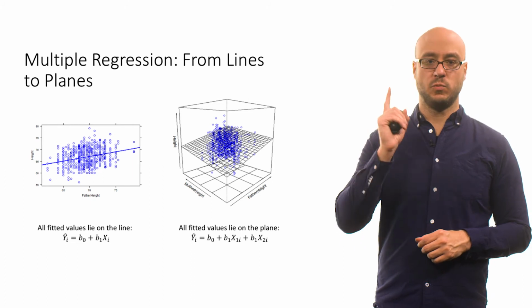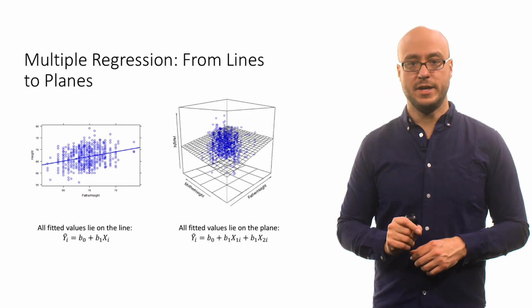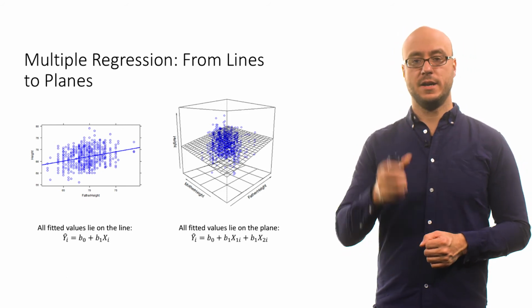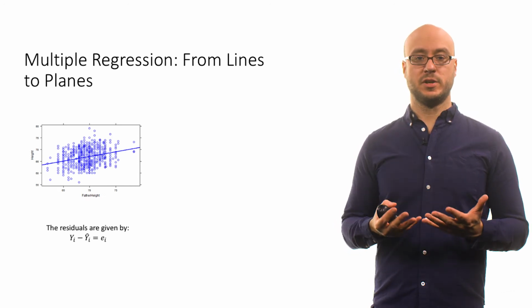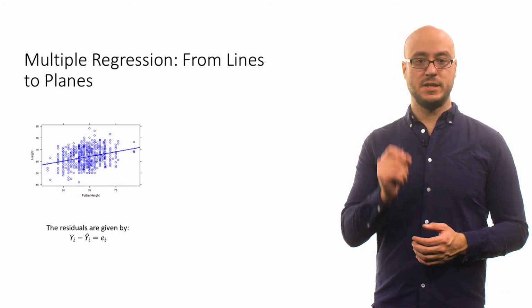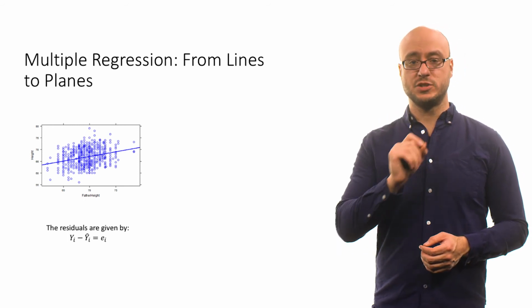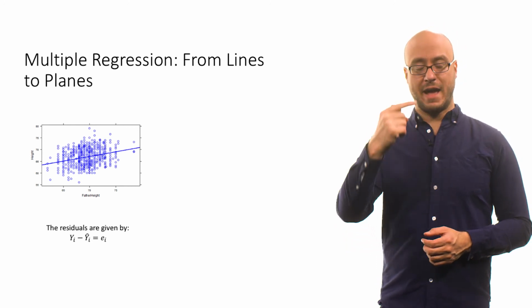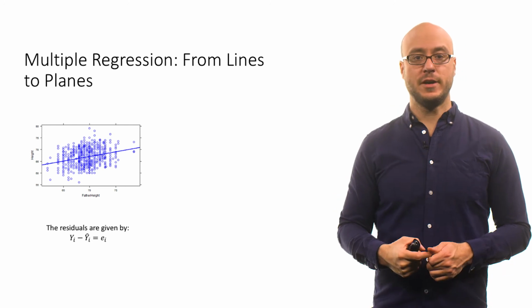Each data point has its raw y value, and each data point has its own y-hat value. Instead of the y-hat values lying on a line, they lie on a plane. The residuals in the simple linear regression model are simply the raw value of y minus y-hat for each person in the data set. Right? These are the residuals, or errors. They are how far off a regression model is from the person's raw actual value.